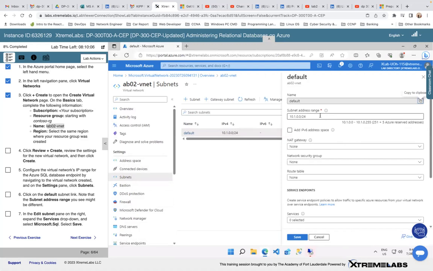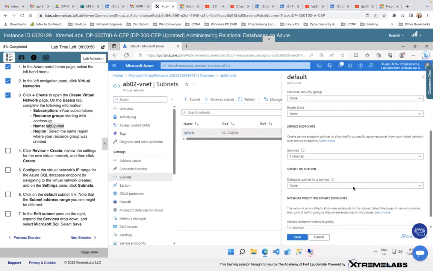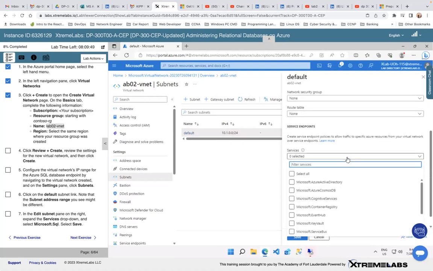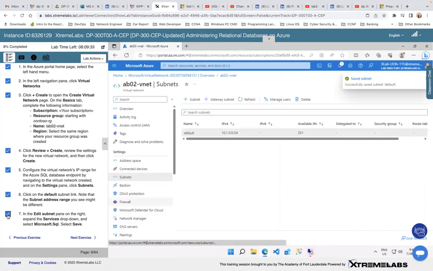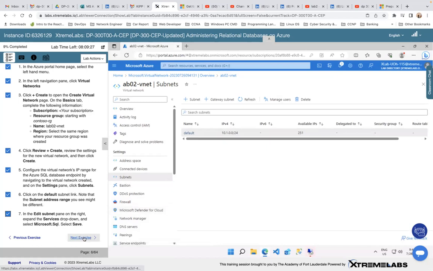It says in the edit subnet pane, expand service endpoint. Okay, guys, so now let's go next.